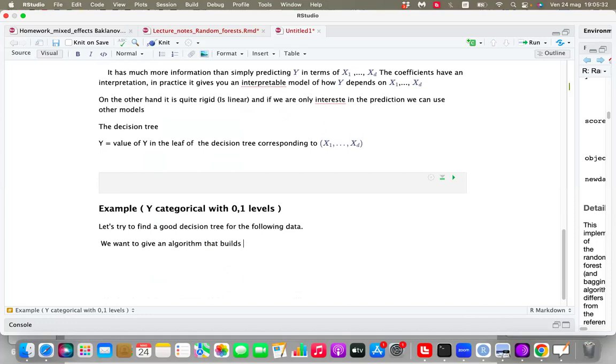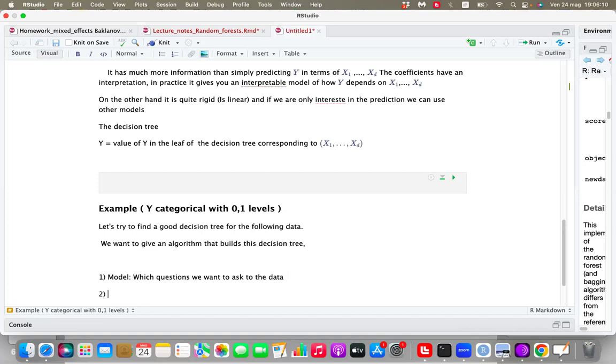An algorithm that builds this decision tree. So we have to fix some things. What do we have to choose? There are many ways to build a decision tree because we can ask basically whatever. So the first thing to do is the model, which questions we want to ask to the data.